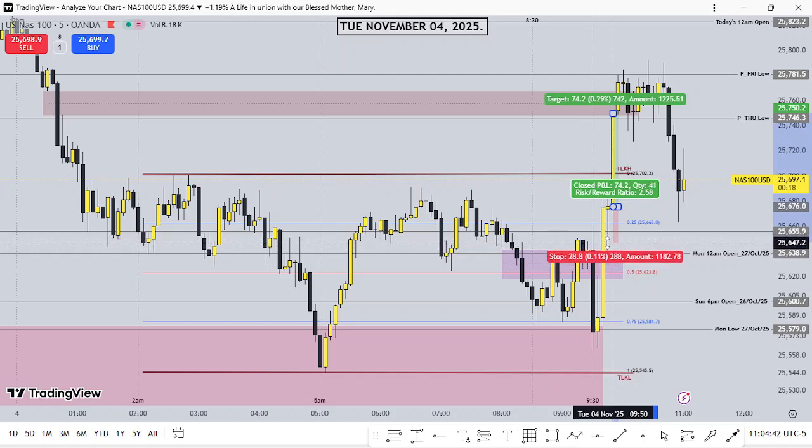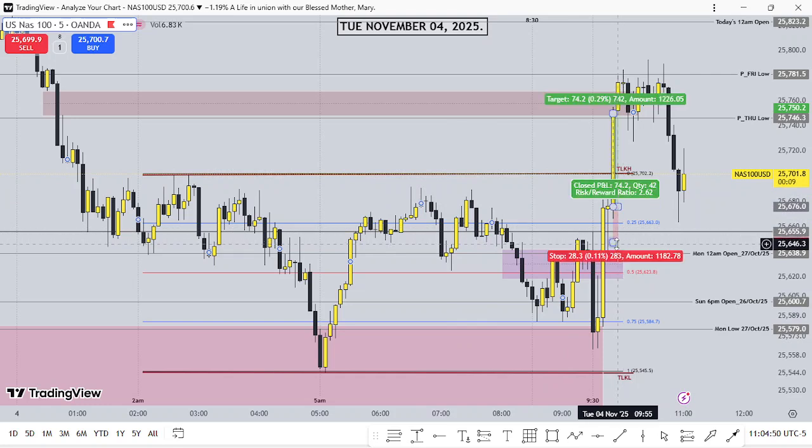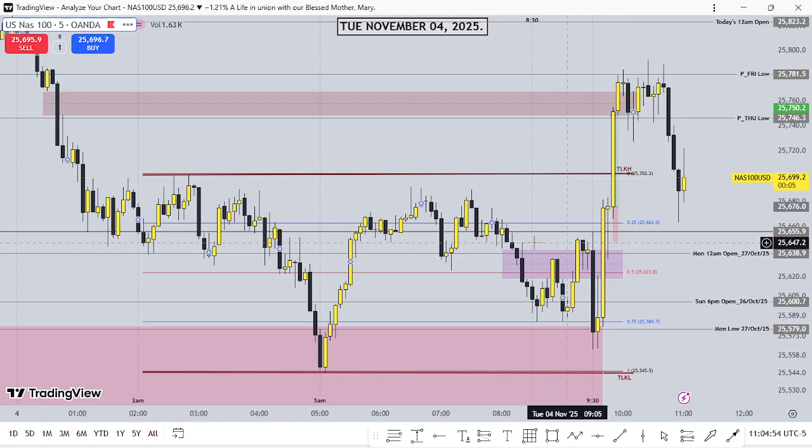So I was using this particular candle. Can you see this down close candle? 1, 2, 3. So I'm going to use the wick of the down close candle, and that was where I had it. I think I brought it lower to this particular candle, but this was the candle I was looking at.